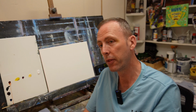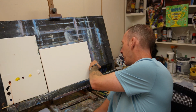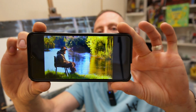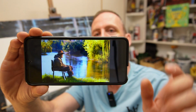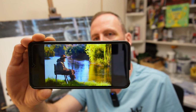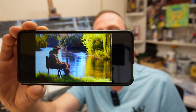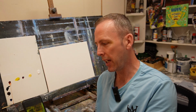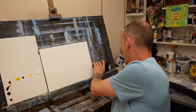I have a photograph on my phone here. I'll show you what she wants me to paint. So something like that, okay? And you can see lovely soft blues in the background, up there in those trees, mauves, purples, that kind of thing. Nice bright greens as well. So she asks me to paint something like that. So I'm going to paint that for you today. I hope you don't mind. Let's have a bit of fun with this one.